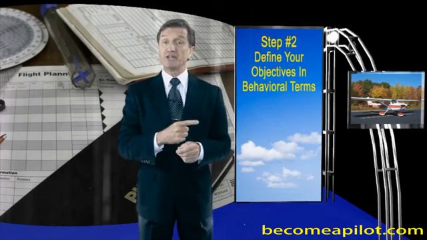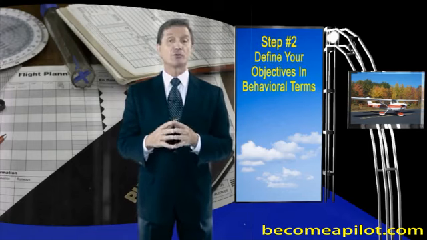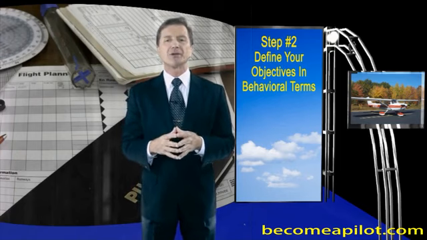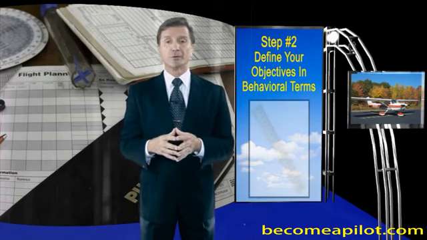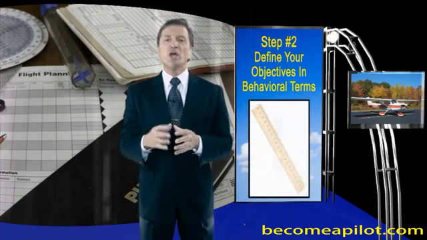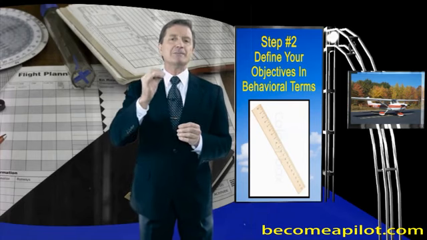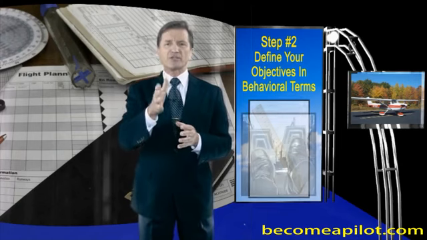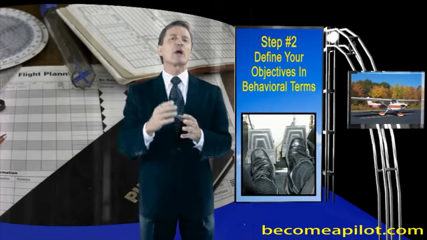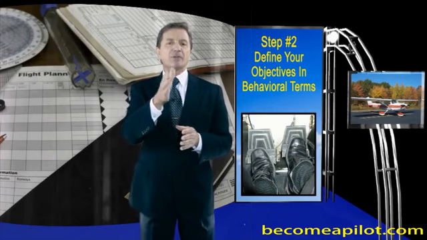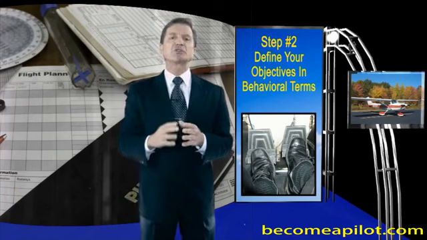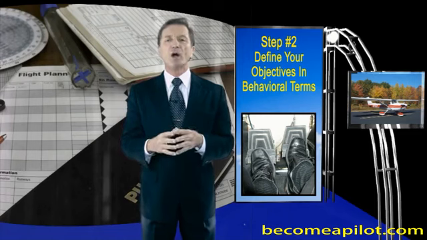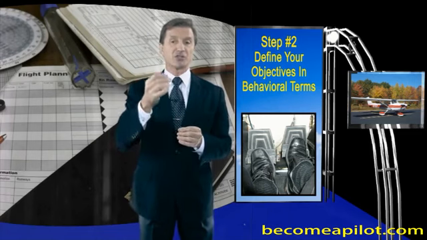So, step 2 is define your objectives in behavioral terms. Telling your student that he needs to use more right rudder when entering a right turn is, well, asking him to measure without a ruler. More than what? How much more? You're better off defining your objectives in behavioral terms such as, "Bob, to enter a right turn, press the ball of your right foot on the bottom of the right rudder pedal sufficiently to keep the nose from yawing to the left during the turn entry." You see, now you've given him a ruler. He understands the specific behavior you want because you've spoken directly to the action center of his brain.